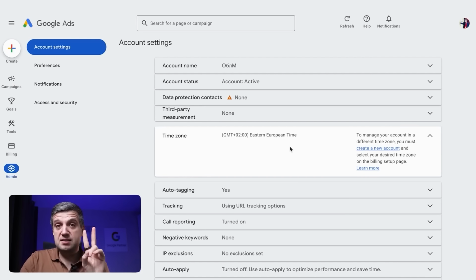Always keep in mind these two nuances, and you will never have drops in productivity and efficiency due to misunderstanding or making the wrong decision based on the data that you receive from another time zone.